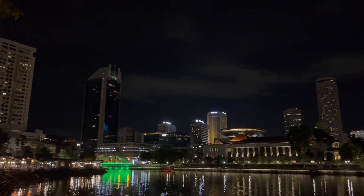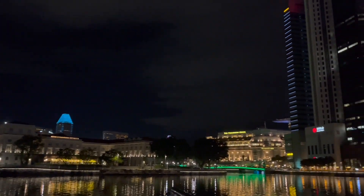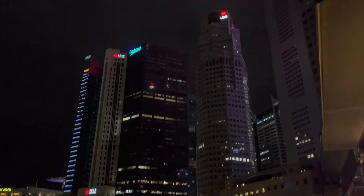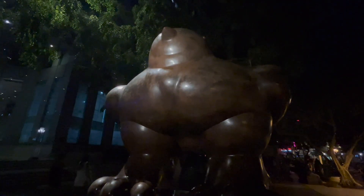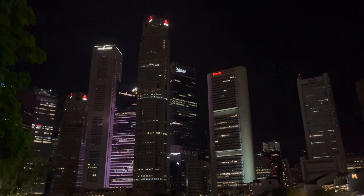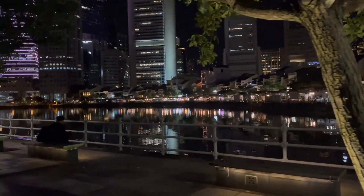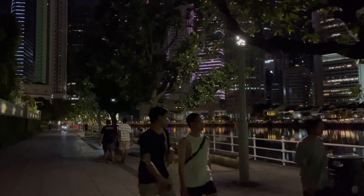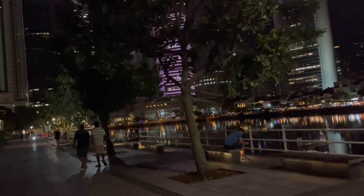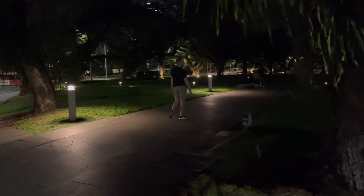We found a lake area that's quite touristic, with multiple bars and restaurants — many of them Indian — so you can easily find Indian food. You can also see the beautiful skyline of Singapore's buildings from here. We spotted a bird that looked angry, so we called it the angry bird. You can find all the major international banks' offices here too, like the UOV bank building. We walked around this lakefront — it's a very famous spot for people and tourists in the daytime, but it was night and had rained in the evening so it was less crowded. The reflection of the buildings in the lake was beautiful — it's a kind of canal that comes under the city from the ocean.